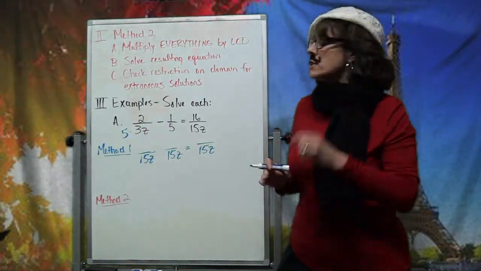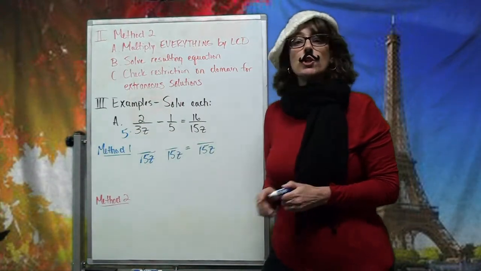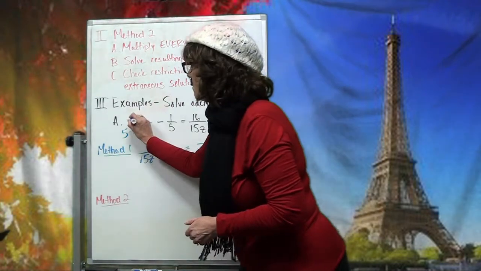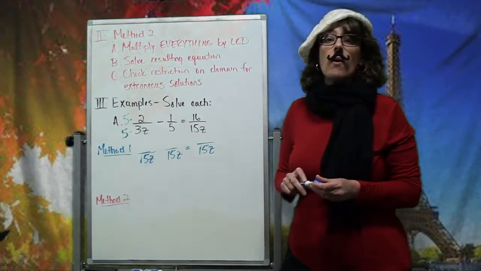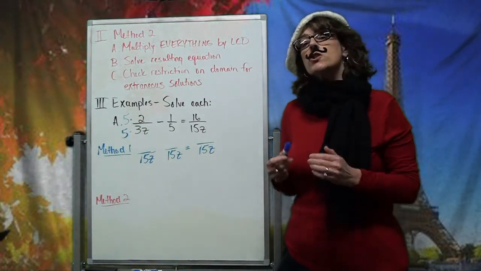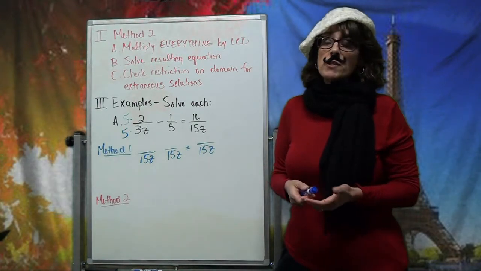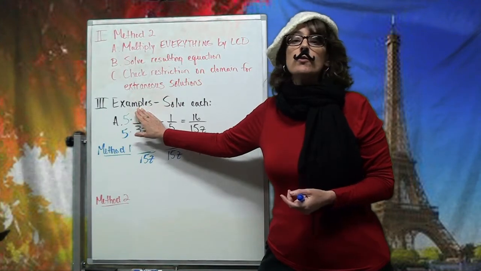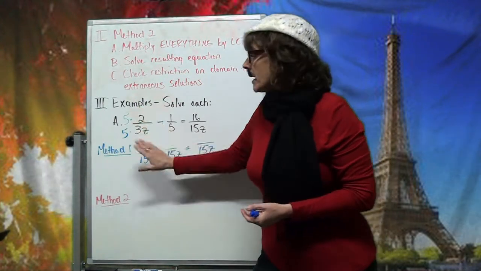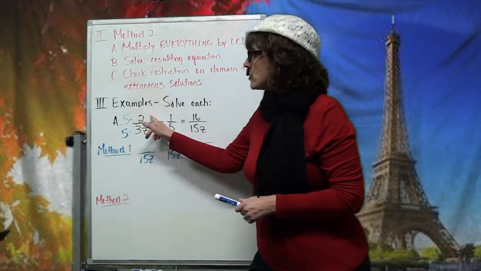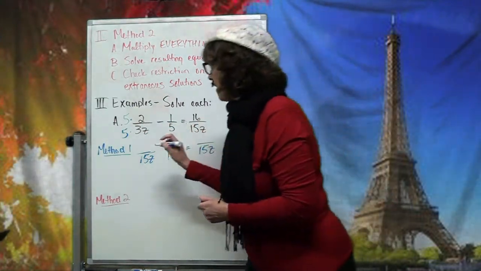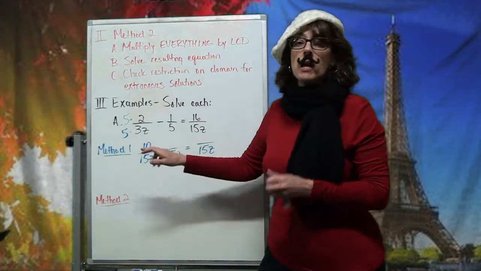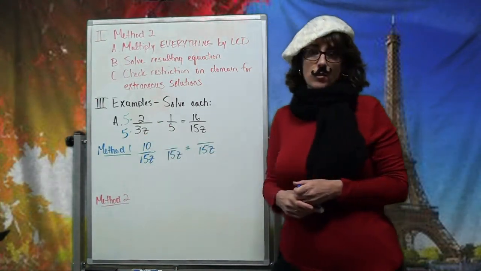And recall that I don't want to change the value of this fraction, only what it looks like. So if I multiply the denominator by 5, I also need to multiply my numerator by 5 as well. Because again, in order to change just its looks, but not its value, 5 over 5 is a 1, and whenever you multiply by 1, you do not change value at all. So I'm not going to change the value of this fraction by taking this 2 and also multiplying it by 5 and getting a 10. So 10 over 15z has the same value as 2 over 3z.